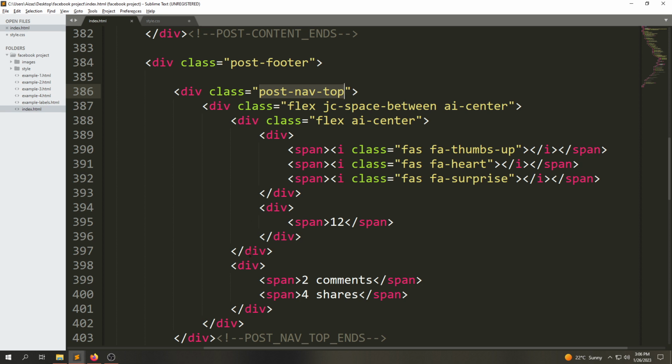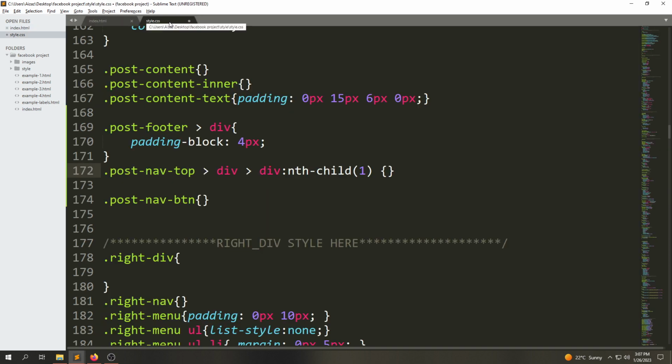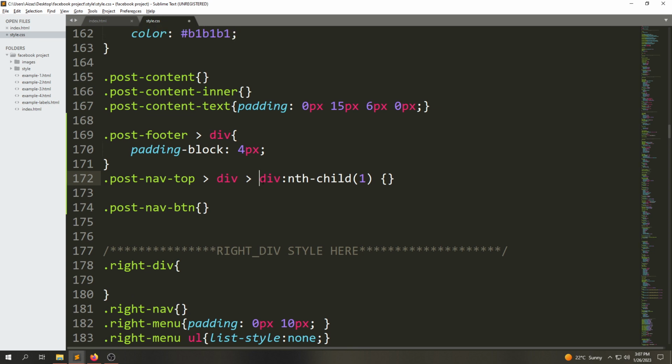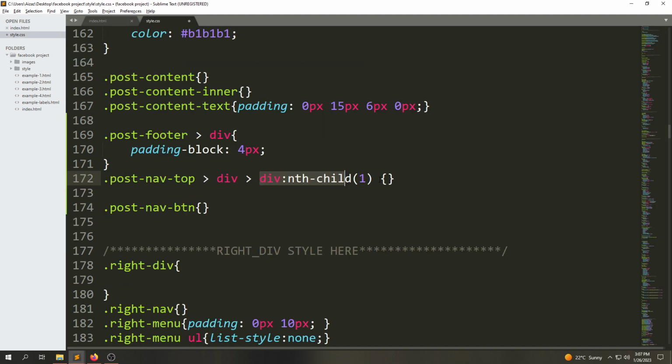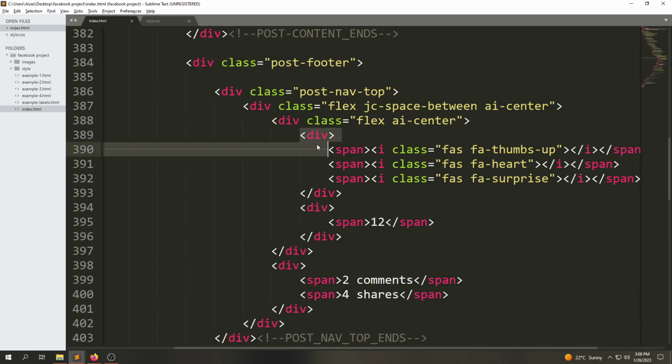We only want to select the top child. So we're going to grab the div, and using the pseudo class, we're going to say select the first child. That will select the first child, which is this. And now we are going to pass another combinator selector. So again, using the child combinator, we select another div, and this time select the second div. So you say nth-child, and number 2 position div, because it is in position 2. If you see here, 1 and 2.